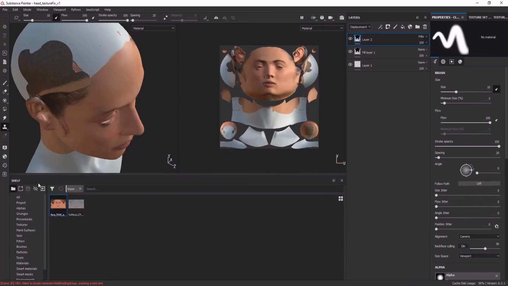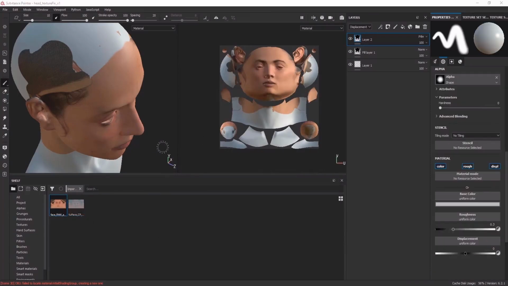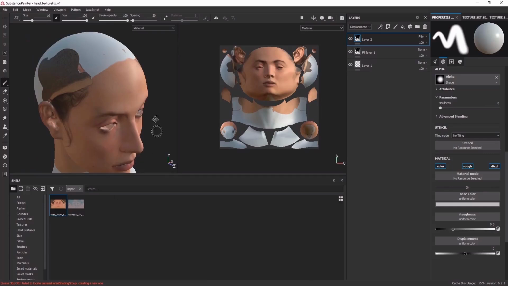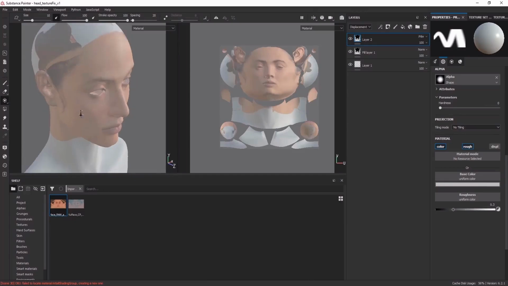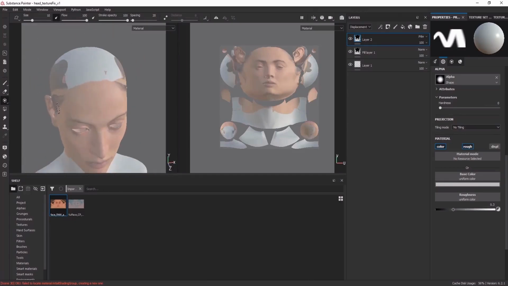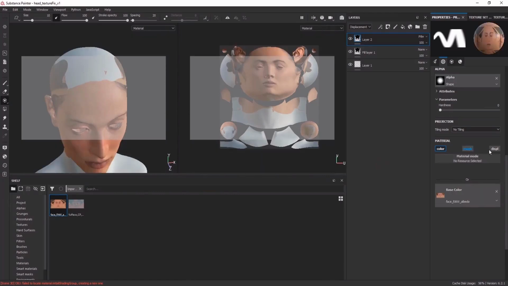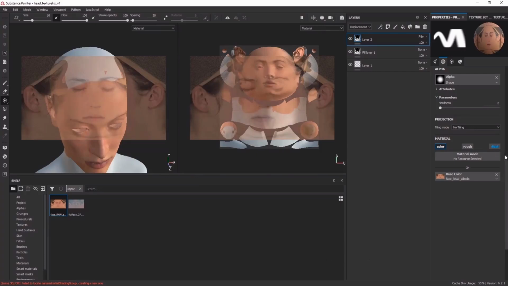So I got these two textures imported. Hit 3 or click this button, which is for texture projection, so I can plug in my textures into each slot. So color goes to base color, and then displacement goes to displacement.